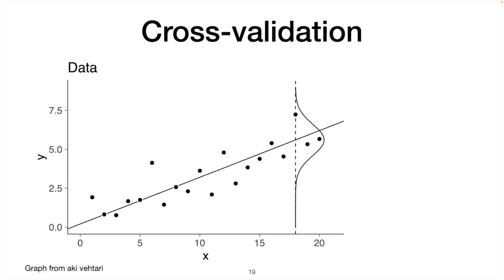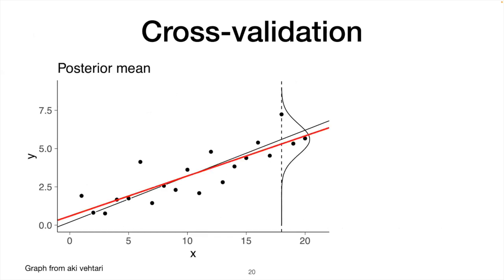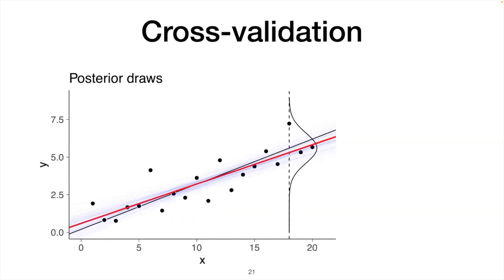So here is an illustration example. If we have this linear regression, y and x, and you just run a Bayesian inference, you first have the posterior mean of your prediction, the red line, and you also have posterior draws. But you can't use these posterior draws to evaluate the observed data because that's overfitting, right? When you use this to evaluate how good your prediction is, you have already seen this data. You can't use those things to evaluate how good your prediction is. That's overfitting.